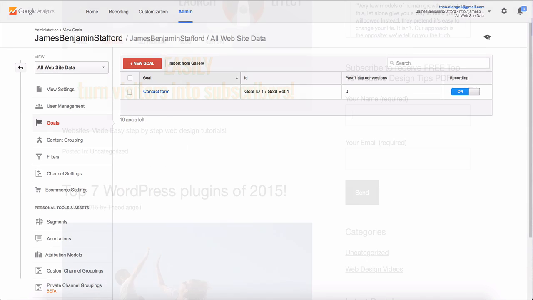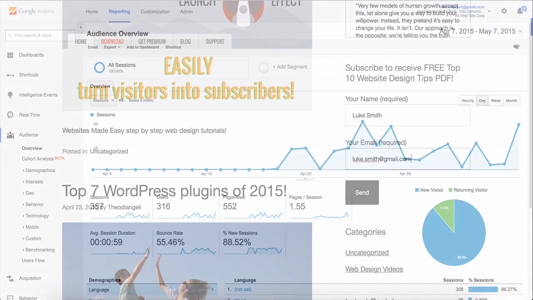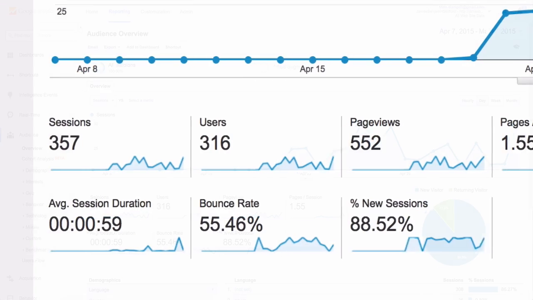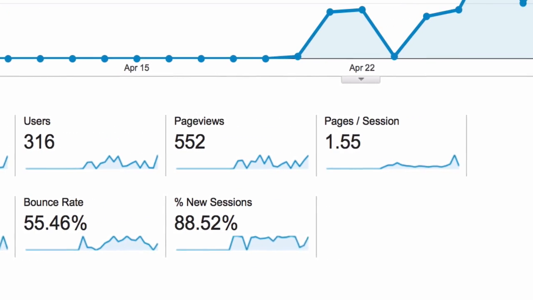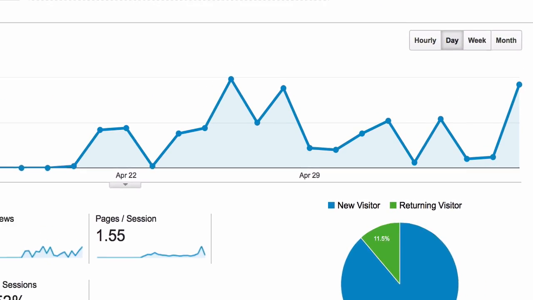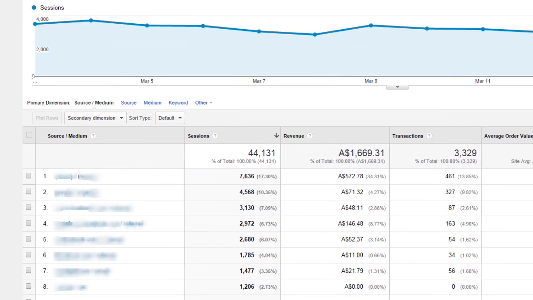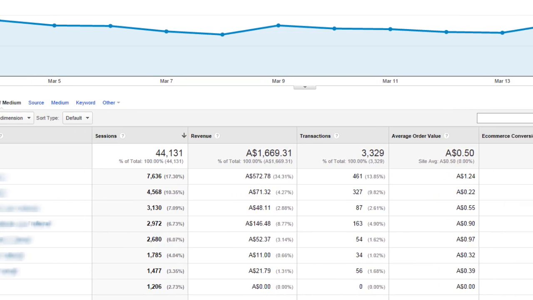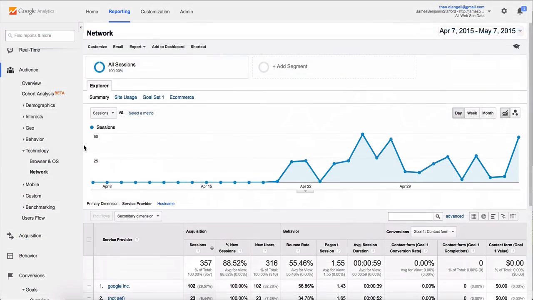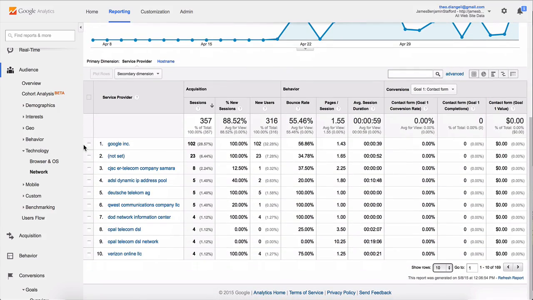To test that it's working, we can submit an email to our contact form, then come back to Analytics and see the data. Remember, it may take 24 hours for Google Analytics to fully synchronize with your website if you've just linked to them. One final thing I'd like to share with you is to explore Google Analytics, because no two people think exactly alike. Google Analytics helps you analyze visitor traffic and paint a complete picture of your audience and their needs.